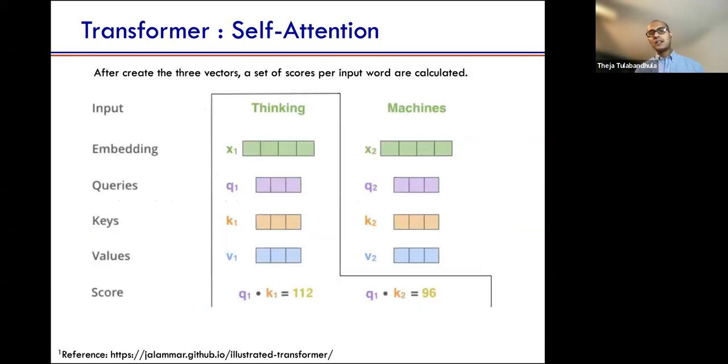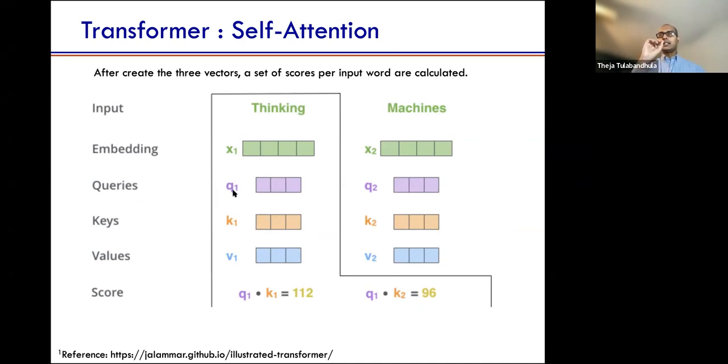Once you have these three vectors using those three matrices, remember that those matrices, again, think of them as weights. They need to be learned. These are the parameters of the self-attention layer. What you do with queries and key vectors is just an inner product between them. So queries times keys, you get a final scalar value.